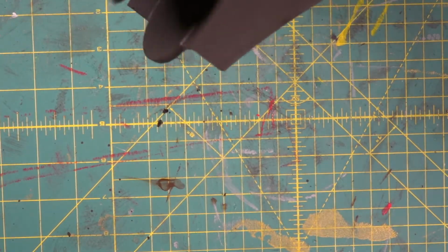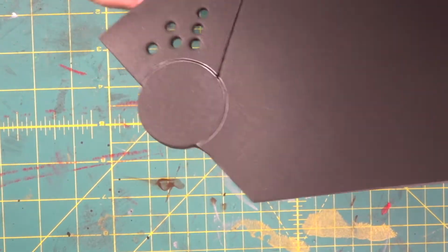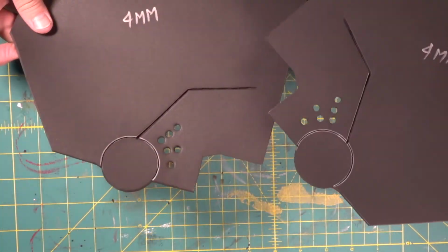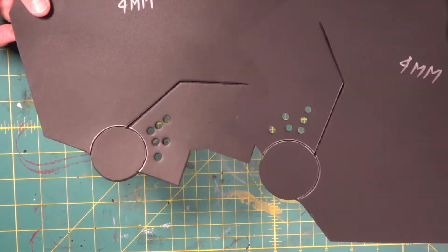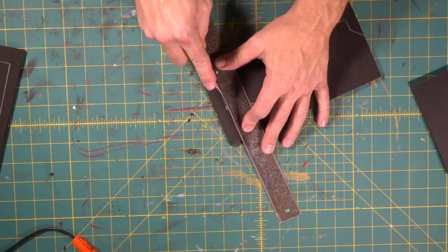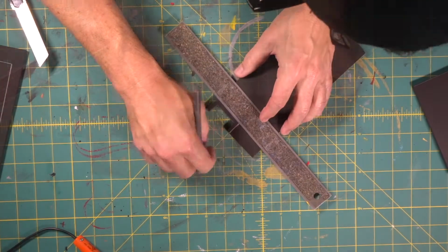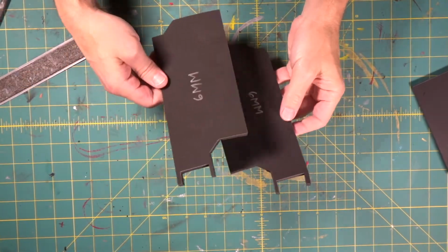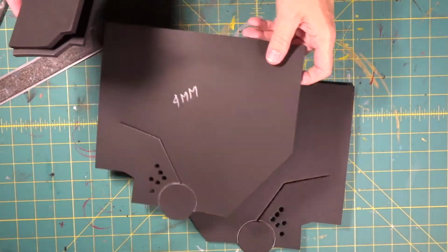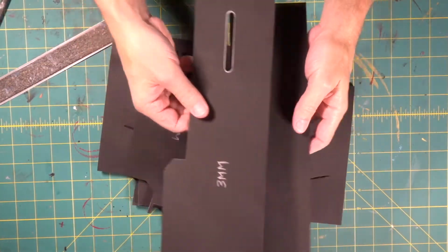All right, let's see if we... All right, there we go. See that? Now we go. There's two sets. We've got the wood burned line, and then we've got the X-Acto line. Just like that. There we go. Both of them cut out. Our two 4mm pieces. We've got our two 6mm pieces, and we've got our two 3mm pieces.